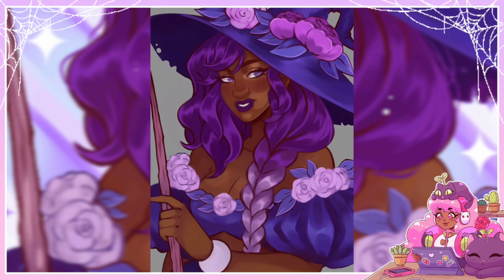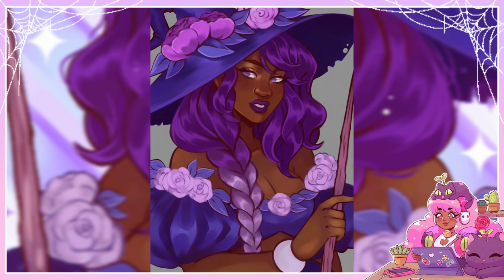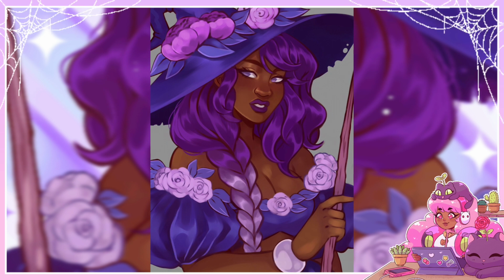So like her face as well, I didn't really use a reference, and I feel like I should have had a picture of an actual person up and used that as my reference, and I didn't. I still think she turned out okay in the end, but it could have been done much better, but I still like how she looks. I think she looks very pretty. I feel like I managed to pull it together in the end, and I do like how this character turned out.